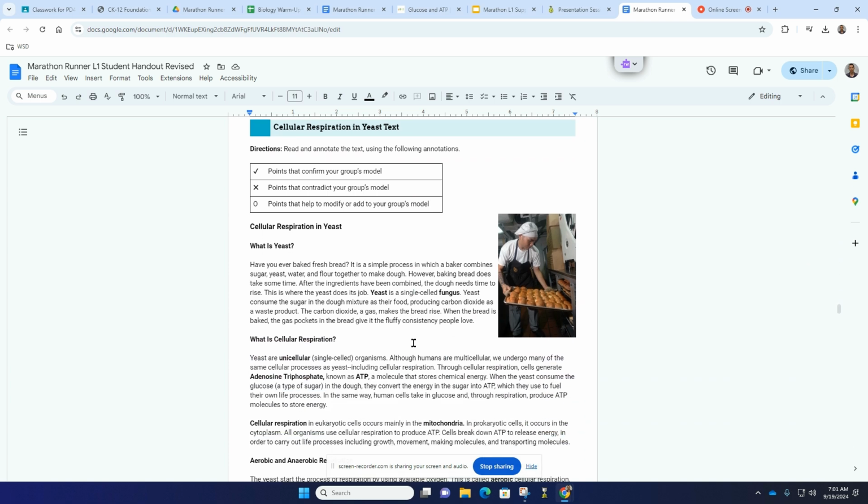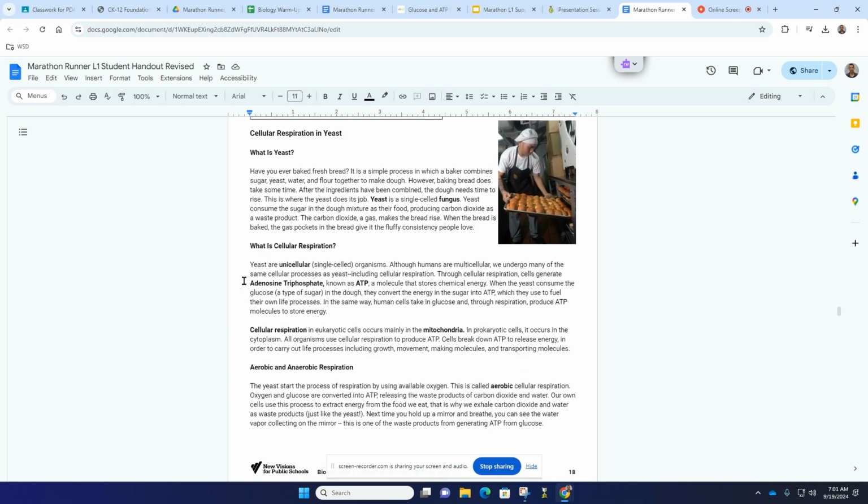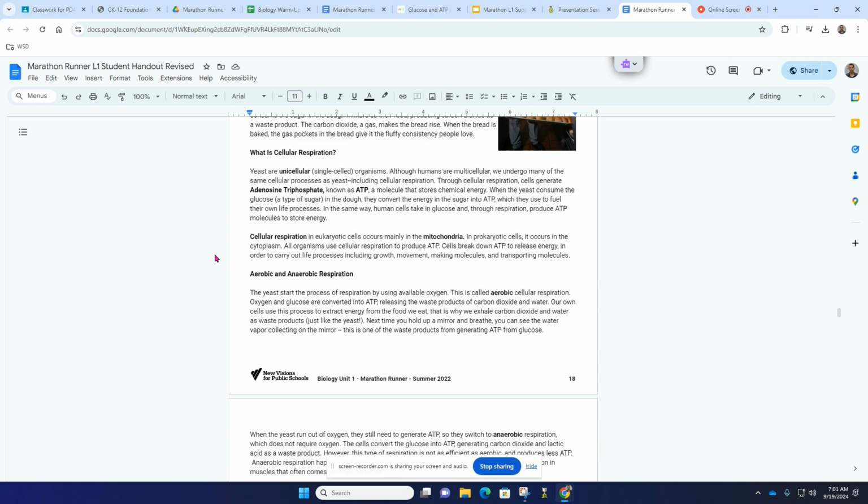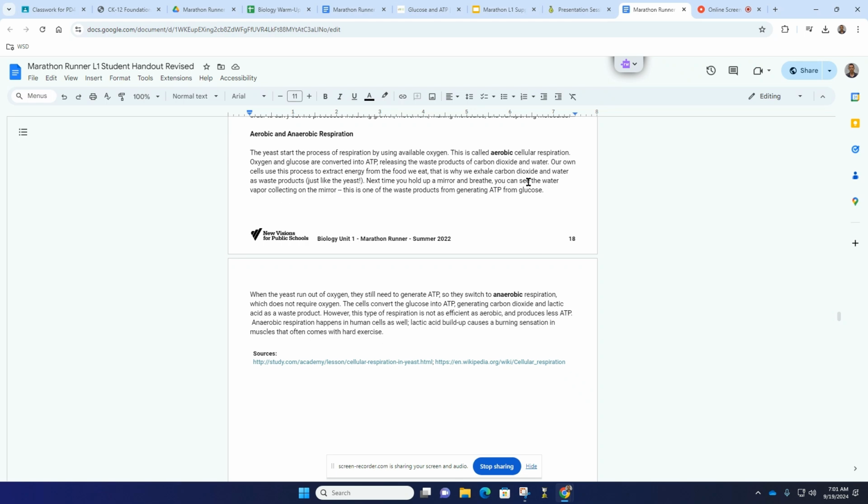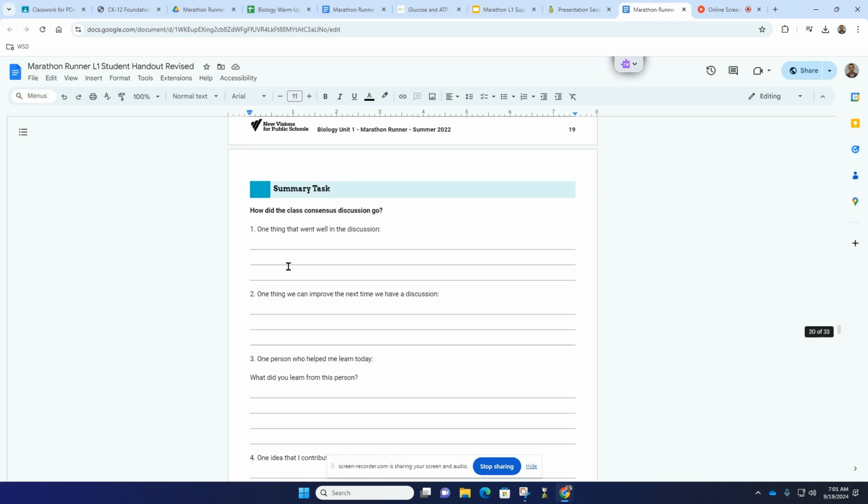So from there, we're going to come over here and we have a text. And this is just a text that you can read through. And it's just going to describe everything that we've sort of said about cellular respiration and the fact that it's in the mitochondria. And we have other language in here about aerobic with oxygen and anaerobic. So you can take the time to read through that to improve your understanding.